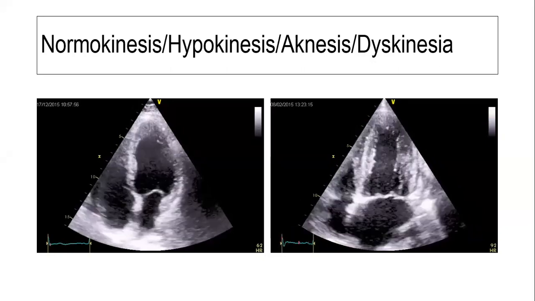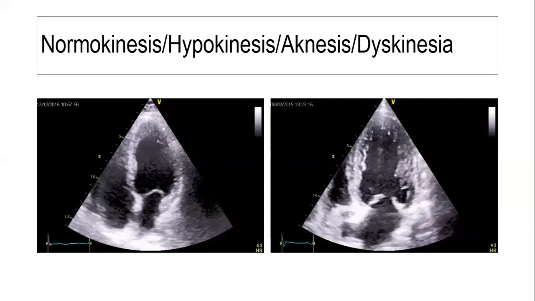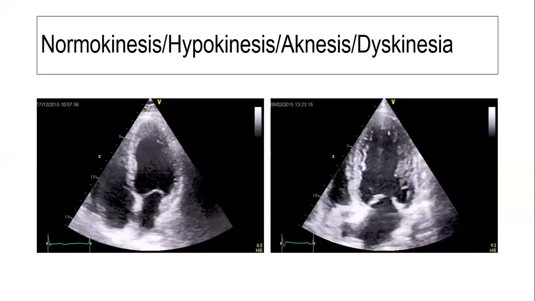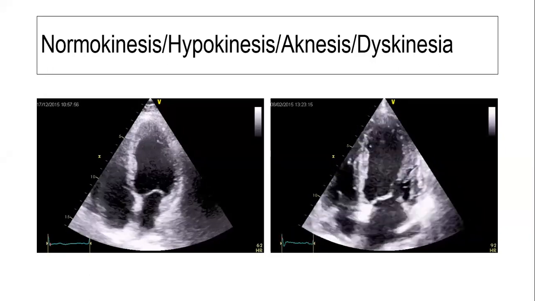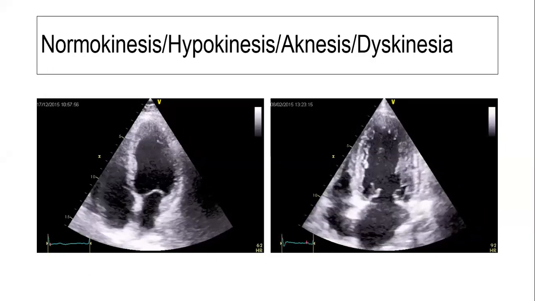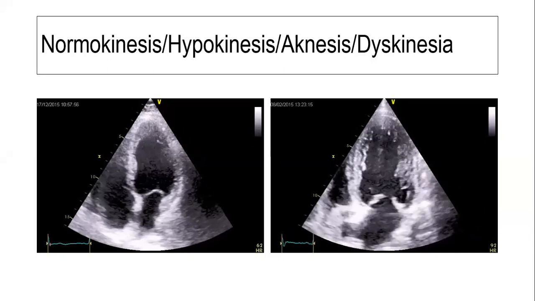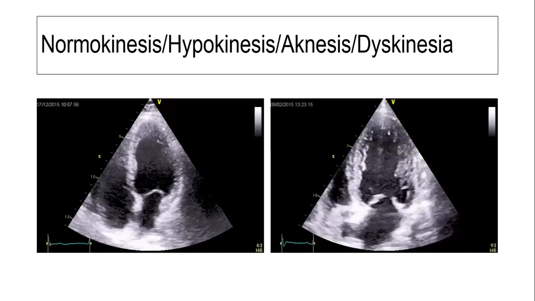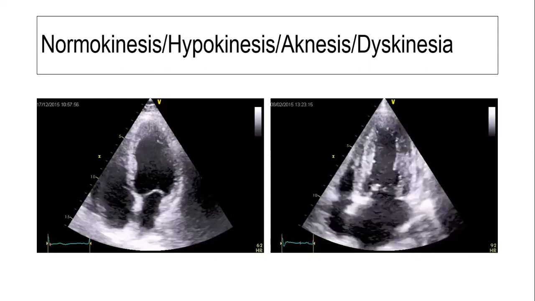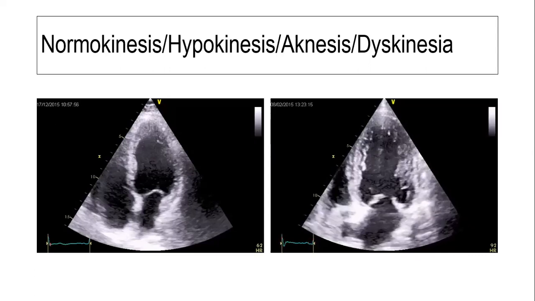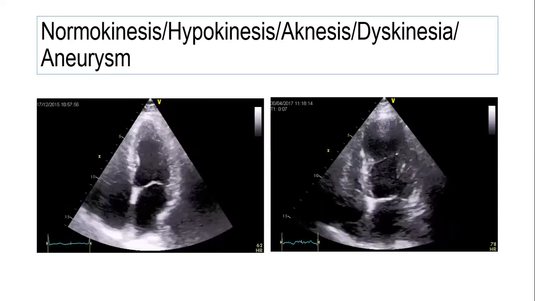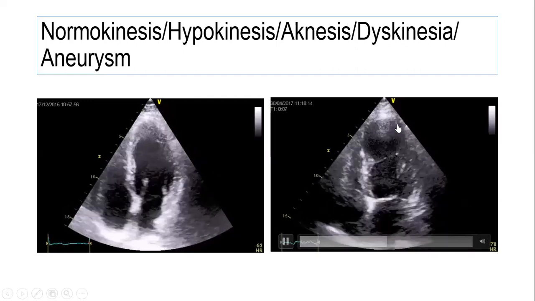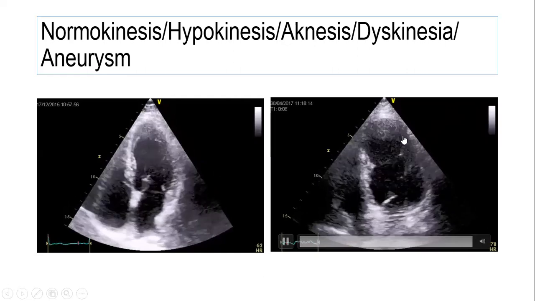Look at the right side again. This is also non-compaction. This appears to be almost non-compaction. But what else is seen in this slide? Look carefully at the apex, very carefully. More trabeculations. With every contraction, the apex is moving out. It's not thickening at all. It just shows a glistening movement outside. You may or may not recollect it. But that was dyskinesis, and this is aneurysm. Look, it's a persistent bulge during diastole. This is aneurysm.